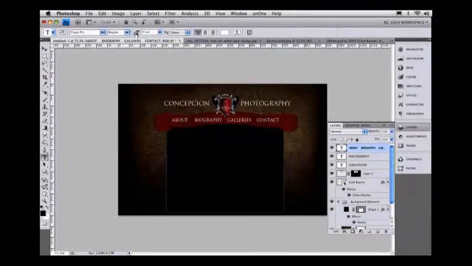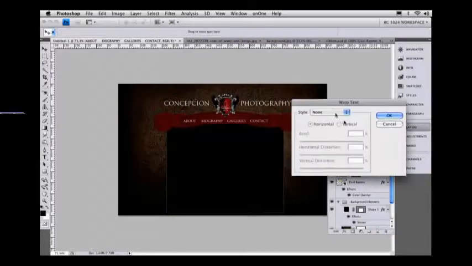Now, let me just zoom in here real quick to show you something. When you use thin text on web design, sometimes because of anti-aliasing, the text won't appear very, very sharp. So a cool trick to be able to kind of get it exactly the way you would want it is to just duplicate this. Watch what happens when I duplicate this layer. It really does round it out by having a second copy there. From there, you can just grab these two and just convert them to a smart object. And now you can move them around.